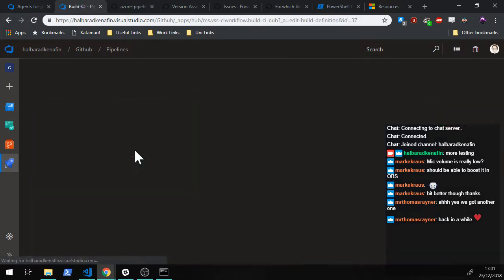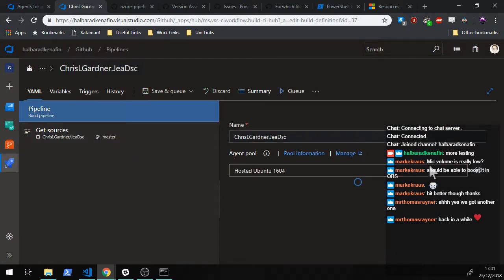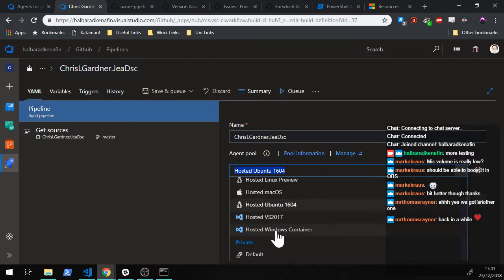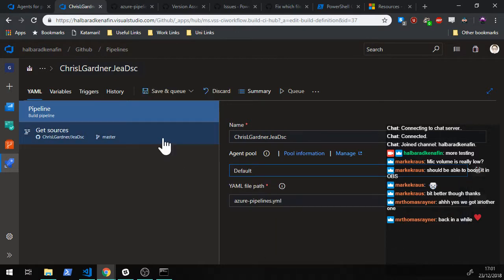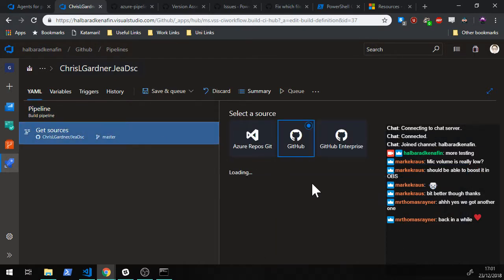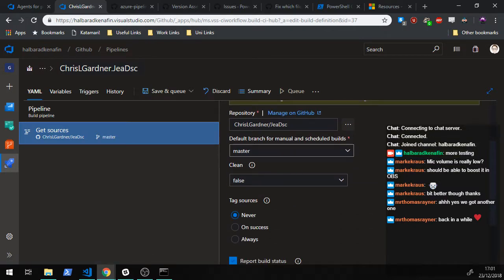Let's try the visual designer. Let's see if I can do it there. Definitely want that branch on. Why wouldn't this make total sense?